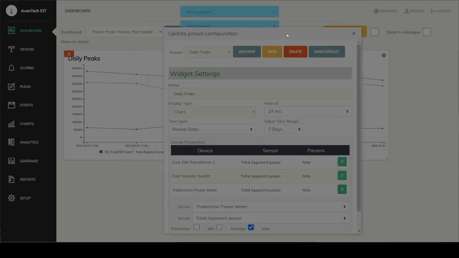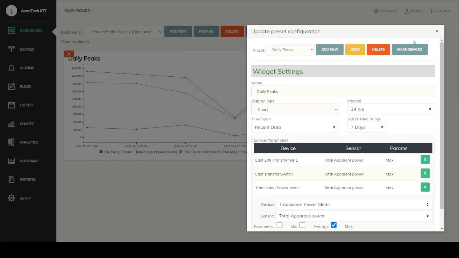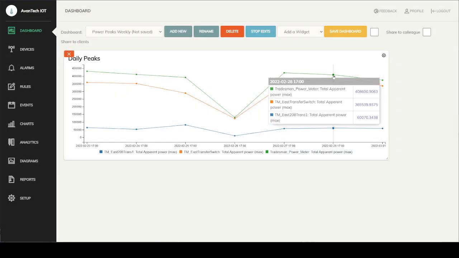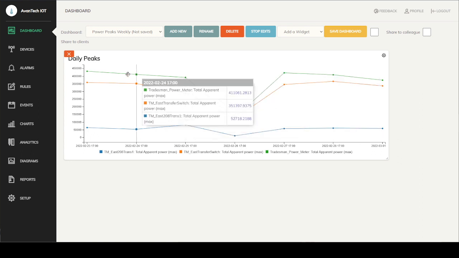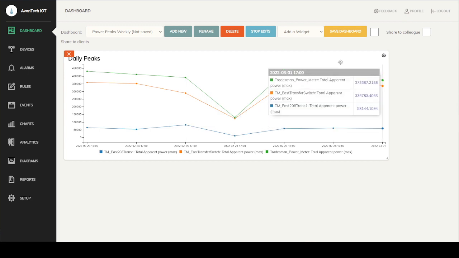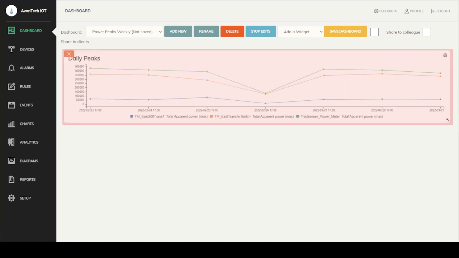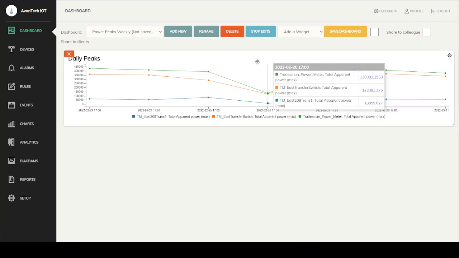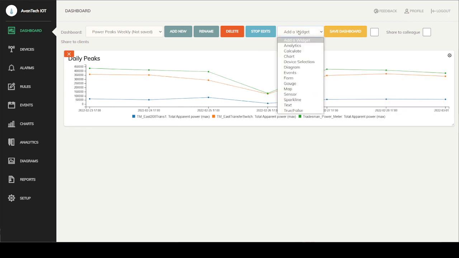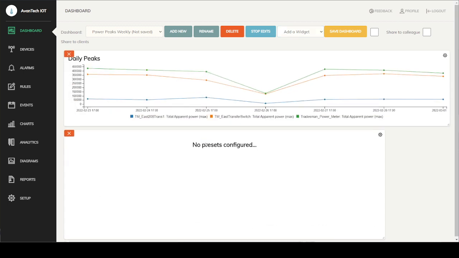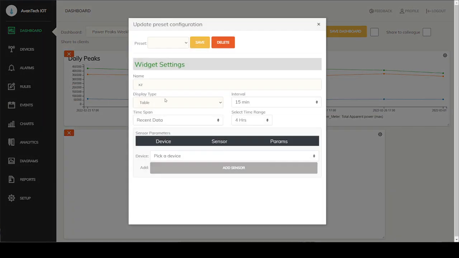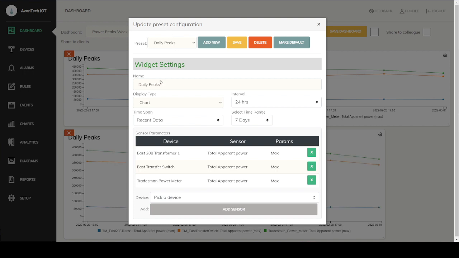There we are. So you can see that I've got a graph over 7 days with just the maximum peak power usage. You can see over on the weekend, of course, it's lower, but you've got a daily peak that way over the last 7 days. So I can make that on my dashboard here just as a visual, and then I'm going to use another analytics module which will be pretty much the same, and I'm going to display that and create it as a chart.